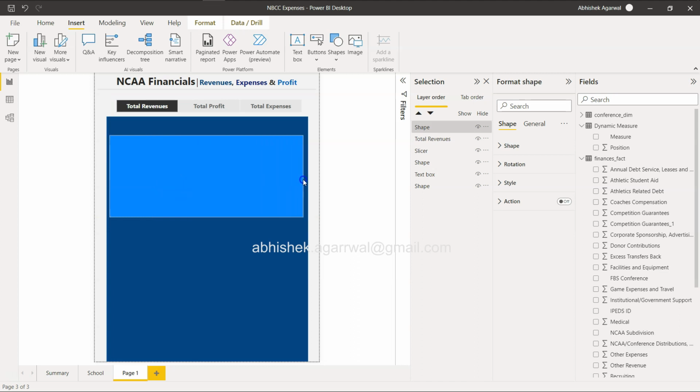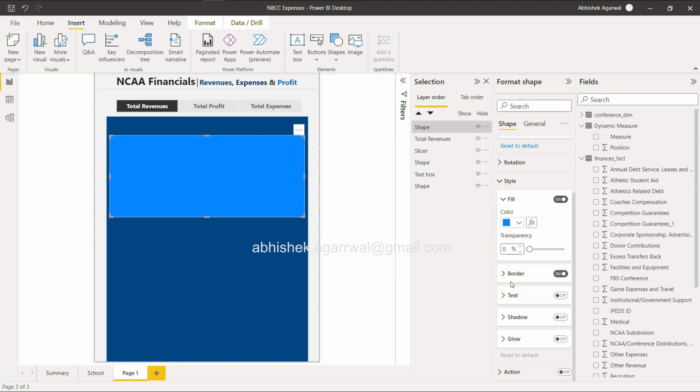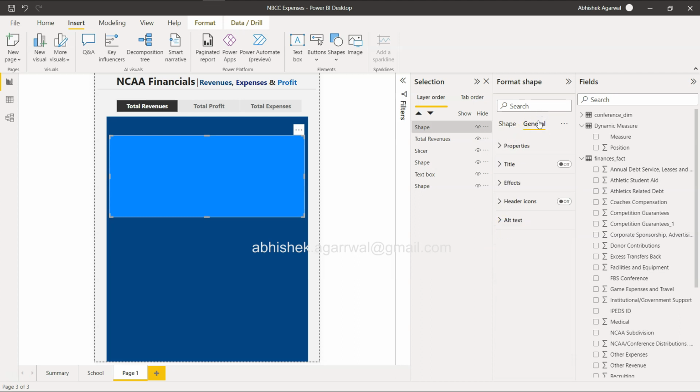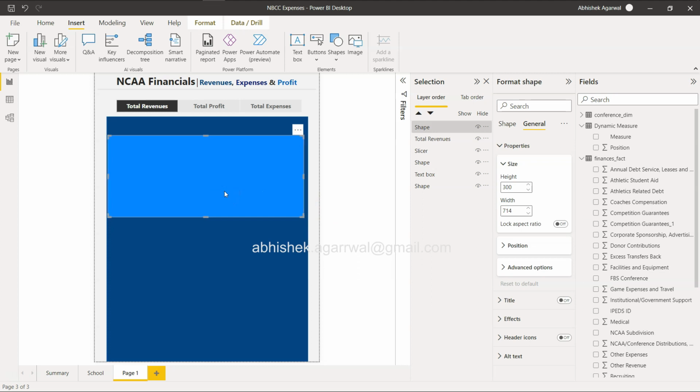Little bit. Come on. Yeah, and in the shape, rotation, style, will I get the width? General, and in properties, yep, we have width. Let's just increase it a little bit. Yeah, that should be good.